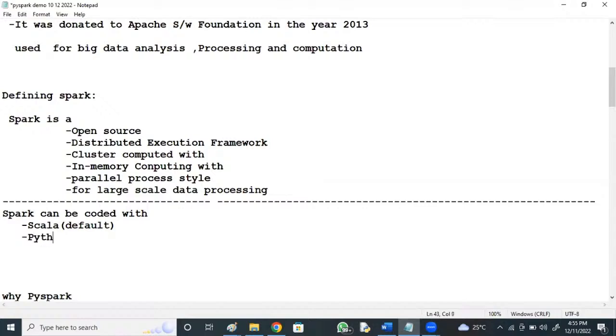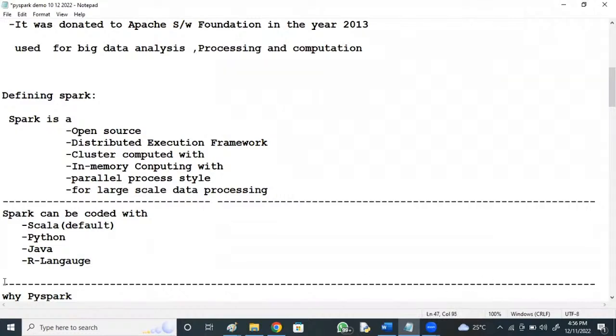So that's why both Python and Scala are mostly used. Java also can be used. Spark has multi-language support. It can be coded with Scala, Python, Java, and R language.